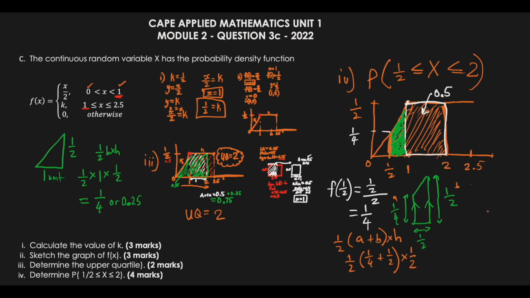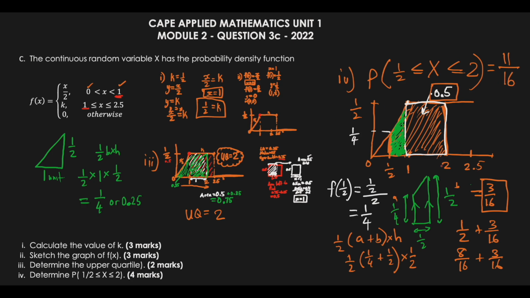Now, all of this we could put on our calculator. When we work that out, that will give us 3 out of 16. And we said that the other important area was 0.5. So that means the probability of this, since it's the area underneath here, is going to be 0.5, in other words, a half. So 0.5 or a half plus 3 over 16. A half is the same as 8 over 16. All of this you can do in your calculator, which gives you 11 over 16. So 8 plus 3 is 11 over 16. So our answer for this is 11 over 16.